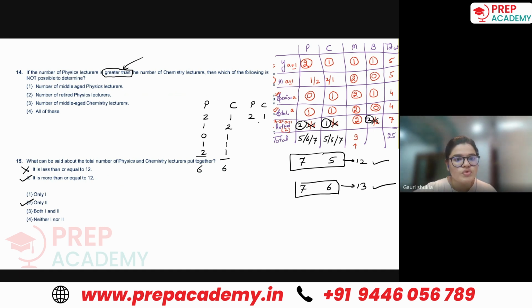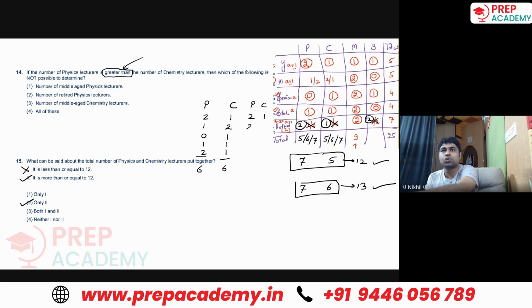This is 2, 2, this is 1, 2. If this is 2 and this is 1, this is 0, this is 1, this is 1, this is 1, and 2 and this 1 is anyways 2 and 1 only. So 2, 4, 6, and 7, and 5. The 7, 5 case was already there with us, right? So this was the data about young, middle age, senior, stalwart, retired, for case 1 and case 2.